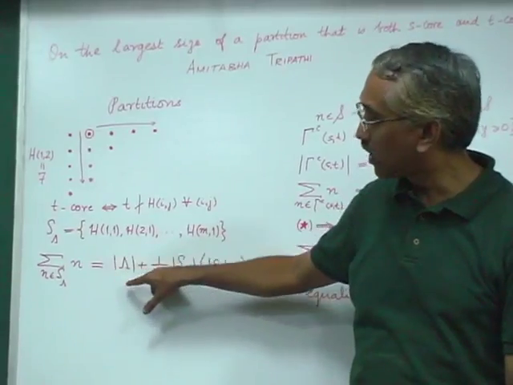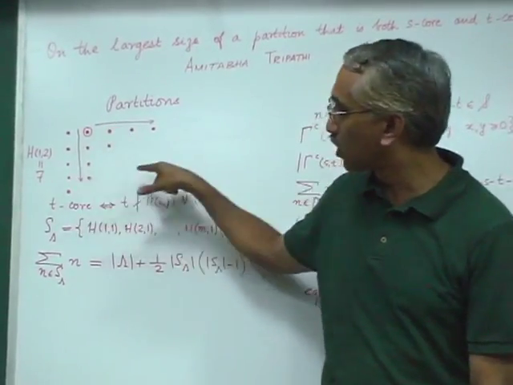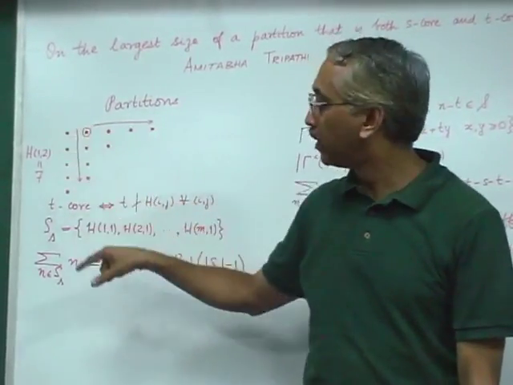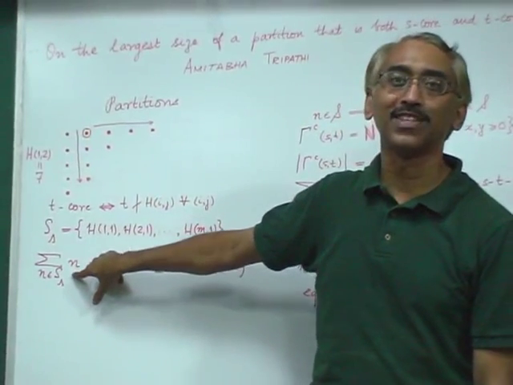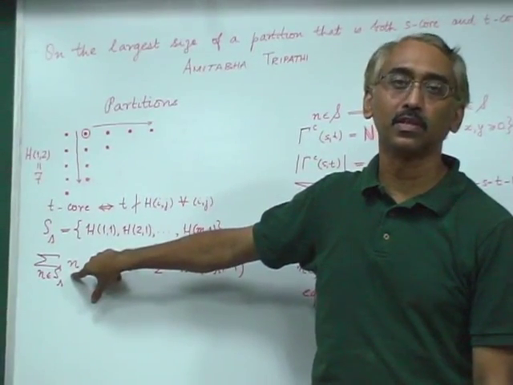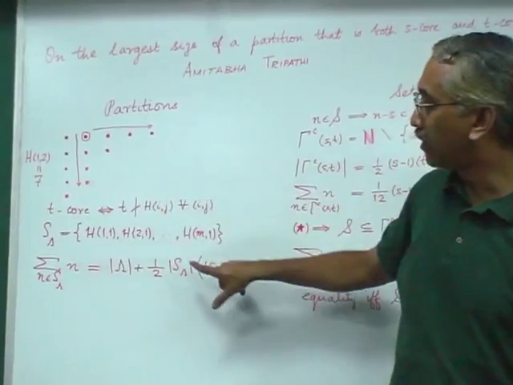In particular, the size of the partition, which represents the total number of dots in here, is given by the difference of the sum of the numbers in the structure number set and this expression.